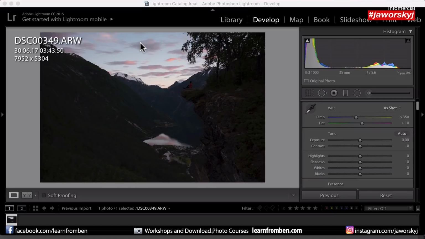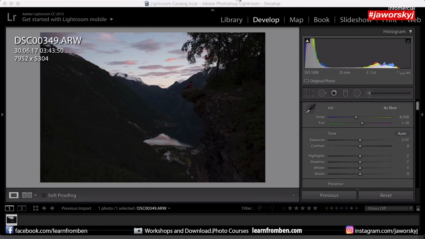I used a graduated filter as well, but the sky was so bright and all the other stuff in the valley was so dark that it was not easy to balance everything. That's why I underexposed in that situation. And a lot of people underexpose in landscape situations. That's why it's a good starting point to just show you what I do in Lightroom.